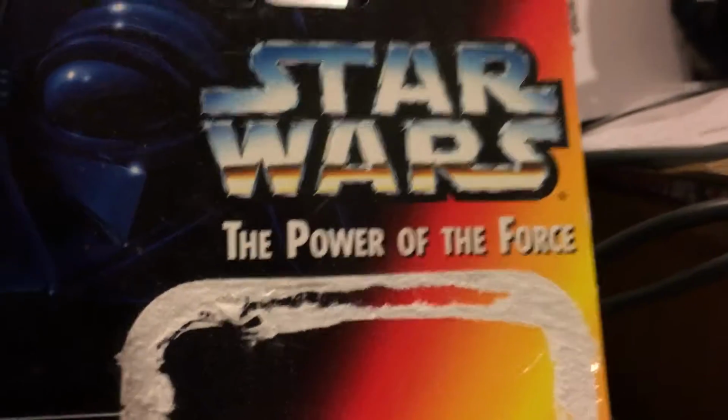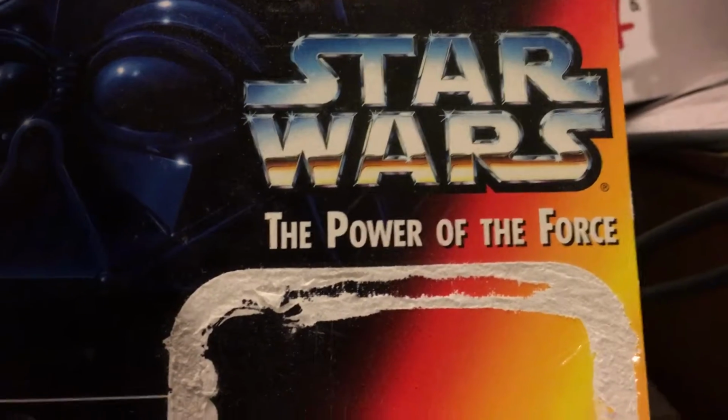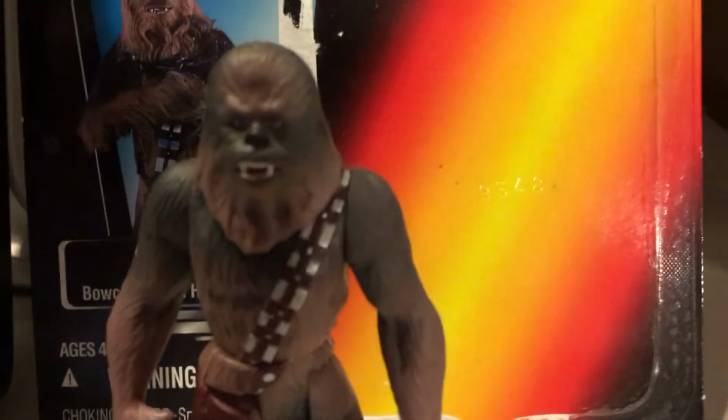Hey folks, I've got a very special figure for you today. As you can see, Star Wars Power of the Force, the legendary Star Wars Power of the Force Wave 1 red card Chewbacca, original from 1995.